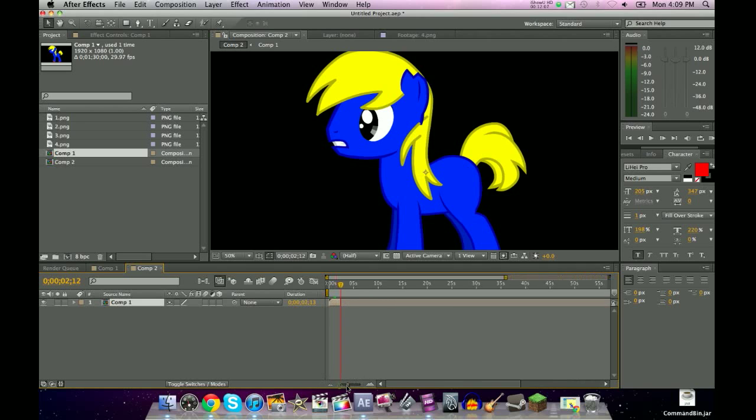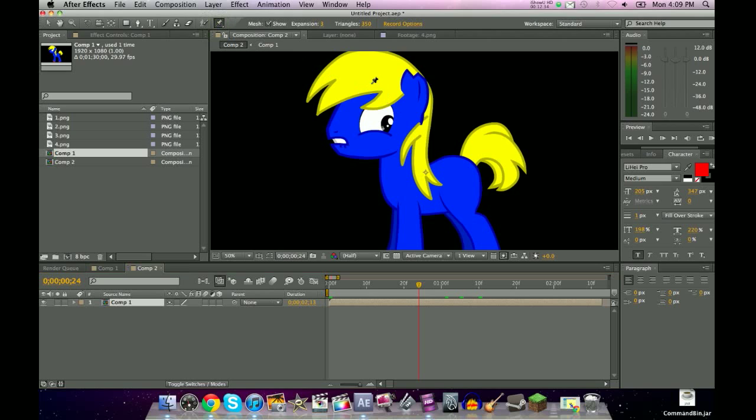And we're going to zoom in the timeline. Next is to give him a little bit more basic movement, because, of course, you can't just have him standing there all static. That's boring. So we're going to use something that I've never really used before called the Puppet tool. And it's this pin up here for those of you who actually own After Effects, or it's Command P for you Mac users. You're going to select it.